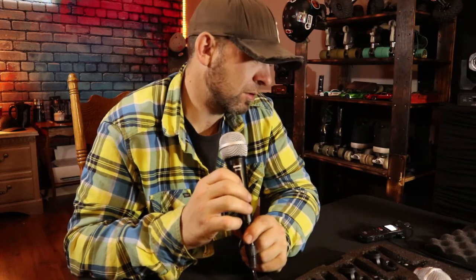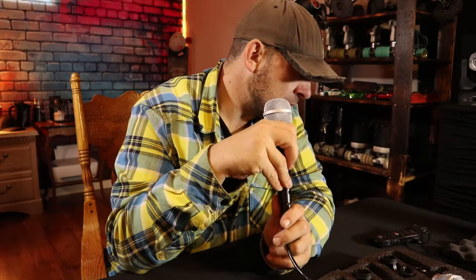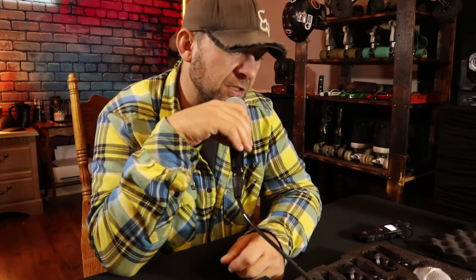First, here's the handling noise test on the SV100, then the switch — here's a soft click, and a hard click. That's one of the main things I'm looking for: how loud the switch is. I've noticed on my Pile mics the switch is pretty quiet, but we'll find out. And the pop noise — pop pop pop pop check pop. You can hear the general sound quality as we go.